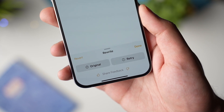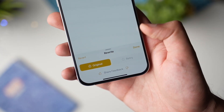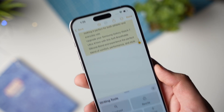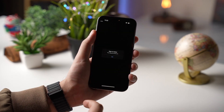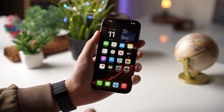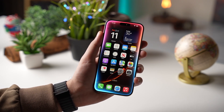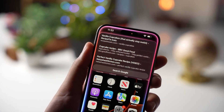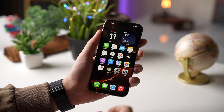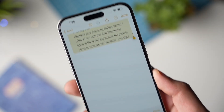And let's not forget, the more you use Cleanup, the smarter it gets. Apple Intelligence learns from your edits, so over time the tool becomes even more accurate and efficient. I've been using this feature for a while now, and it's honestly one of my favorite new additions in iOS 18.1. I'll be doing a full breakdown of Apple Intelligence in a separate video soon, so keep an eye out for that. Apple Intelligence is a game changer, and if you have the iPhone 16 or 16 Pro, or an iPhone 15 Pro series, it's going to unlock a whole new level of potential for your device.